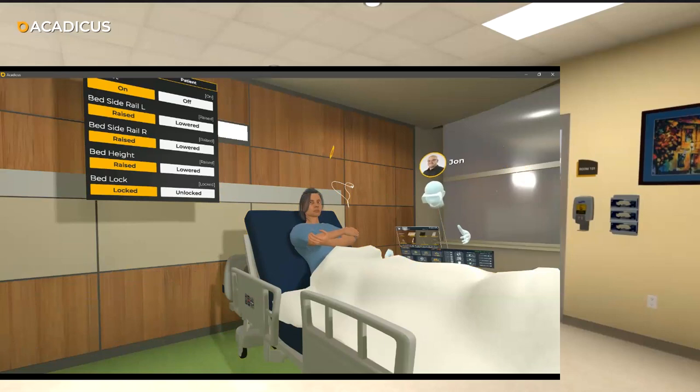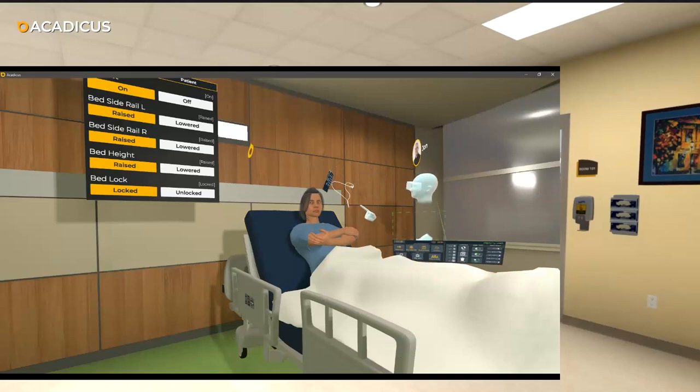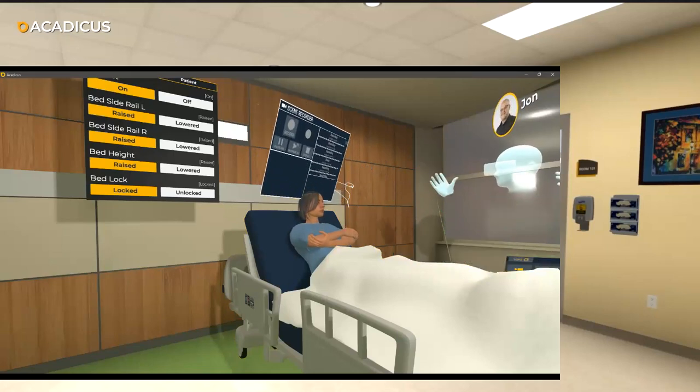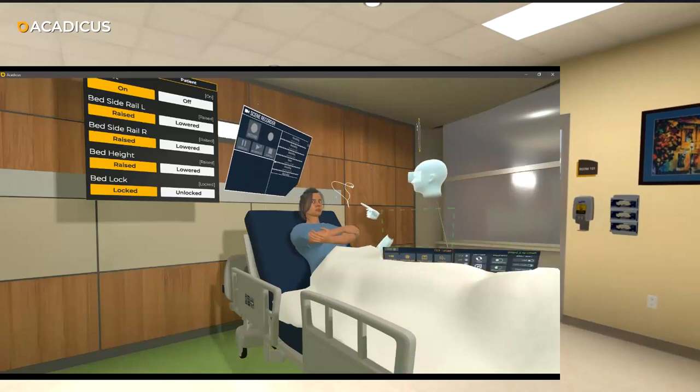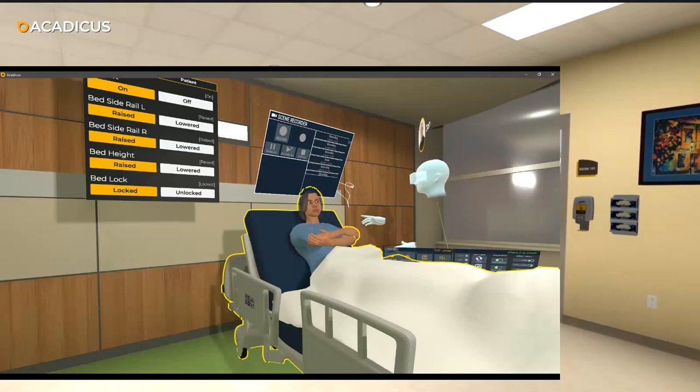So we went over the assets or the scene editing, and we talked about the simulation manager. We haven't talked about the 3D recording tool, which is one of my favorites. I'm going to tear off the recording menu so that you can see what this looks like as I'm doing it here. Hopefully this works. It'll be a little tricky, but I want to be in a position where I can interact with the patient. But this is the scene recording menu, and I tore it off of my main menu so that you can see what I'm doing.